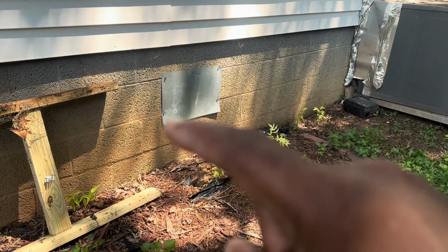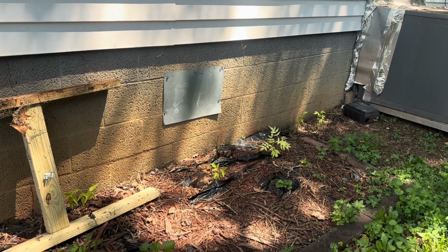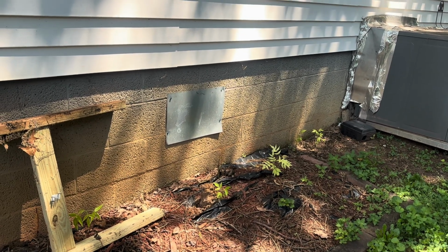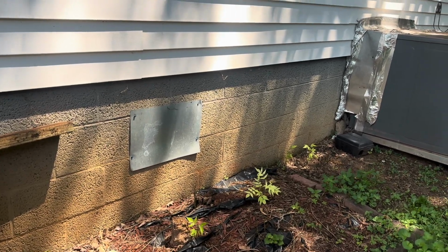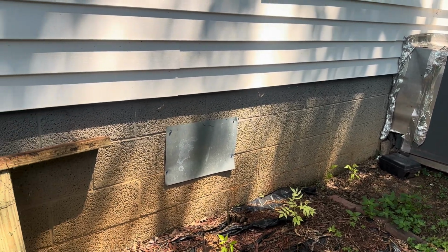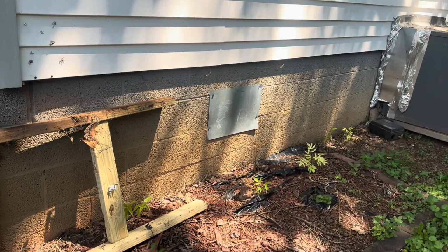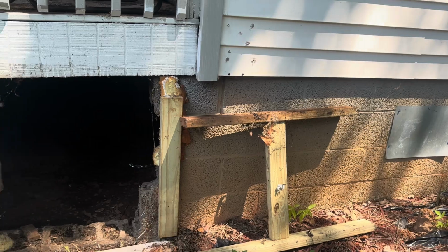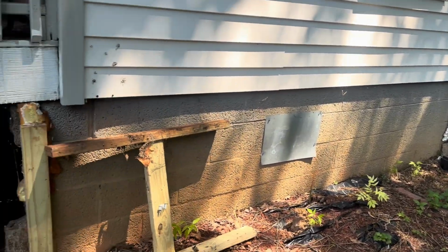It wasn't those plastic vents, and some of them had broke, and there were bugs getting in, rodents or whatever, so we blocked them off. I had to hire the pest company to come, and they were going to charge, I think, $900 or $1,100 to do this, but he just went ahead and told me what to do, so I did it myself. And I got a trap right here. I got to seal that up.